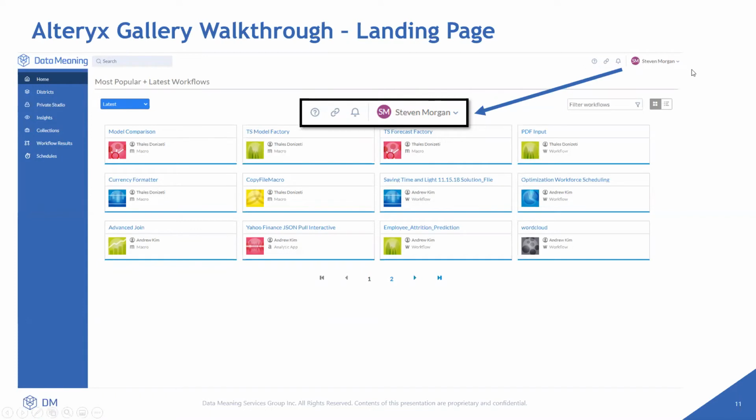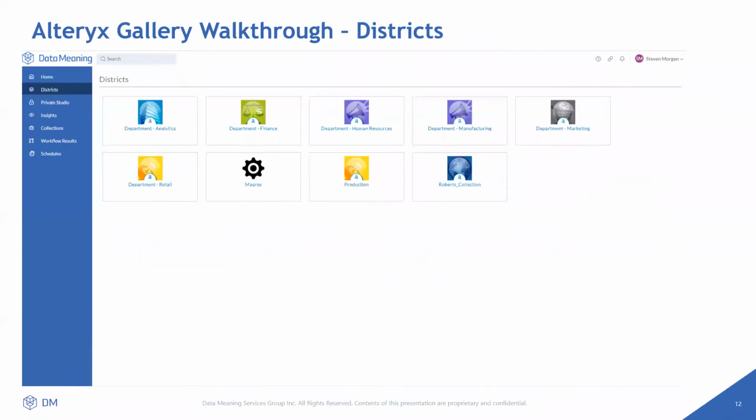So the next step that I'm going to take here, because I'm going to end up jumping around a little bit within this gallery, is that I like to go from the biggest segment of the gallery and work our way down. So we talked about the public gallery, which is essentially what this interface is. But now let's dig a little bit deeper and go into the district segment.